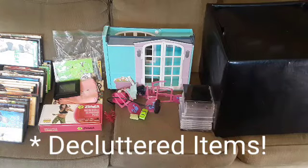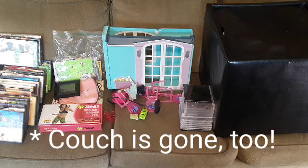Next, we really needed a declutter with our movies. They were starting to burst at the seams a little bit. My kids definitely do still use DVDs, so we kept a bunch of those for them, but they were able to get rid of a few that they don't use anymore. And my husband and I went through all of our movies, kept our favorites, but got rid of a big pile of videos.